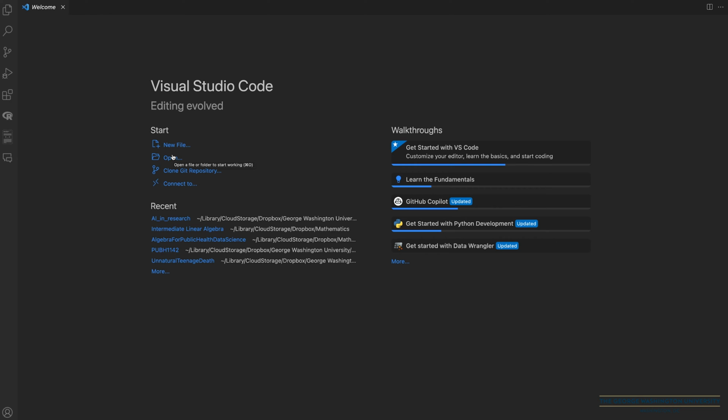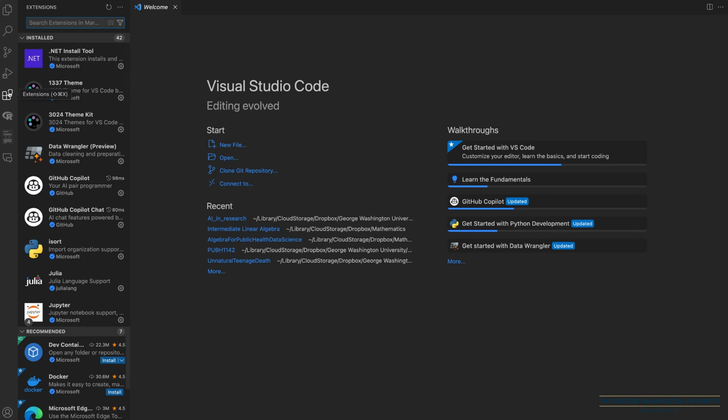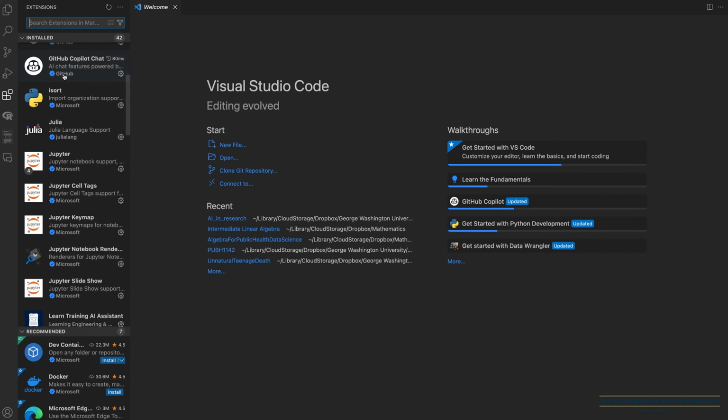Open a folder is what we'll usually do. You will have a folder on your computer where you have your spreadsheet files, your data. That's the one that you're going to open up, and that's where you're going to create files that you can type your Python code into. What I want you to realize is that on the left-hand side we have an Explorer, Search, Source Control, Run and Debug, but then we see Extensions, and I want you to click on Extensions. And as you can see, I've got many extensions already installed.